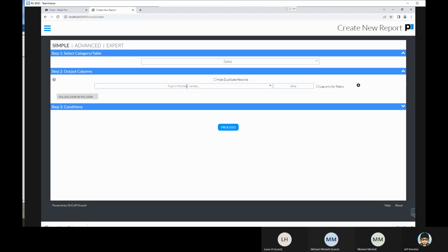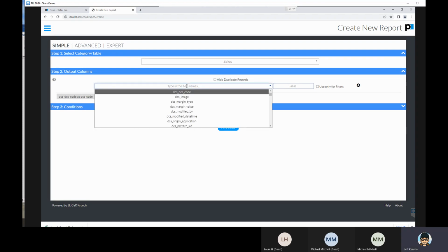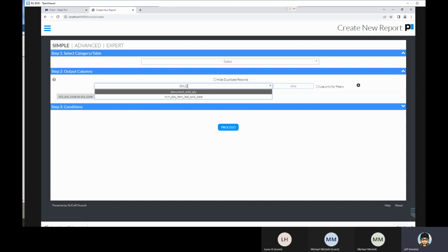Then I could go in here and type in quantity, or sold document sold quantity, right? There we go. There's document sold quantity, which we could just call sold quantity.